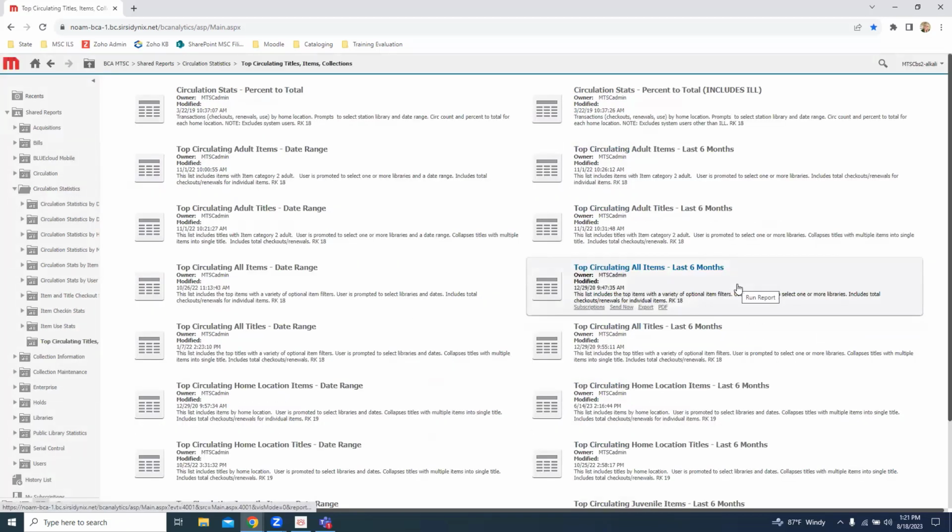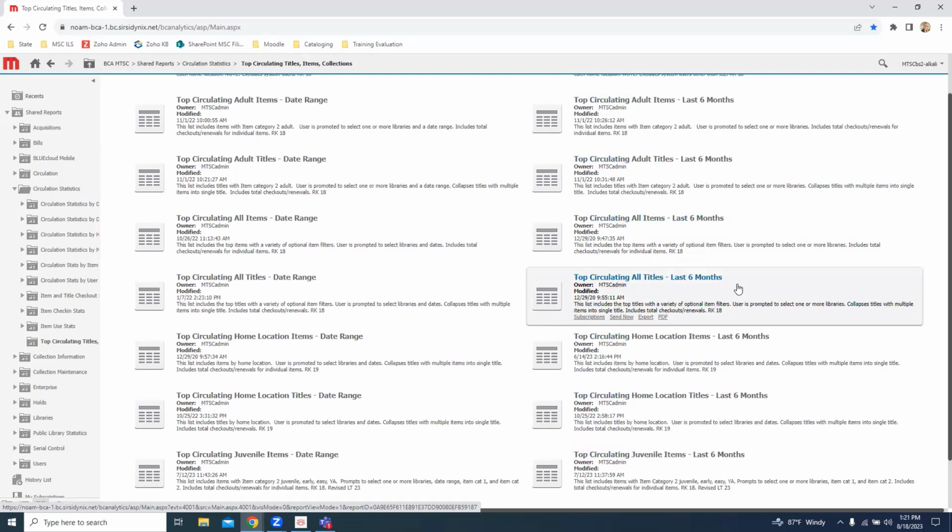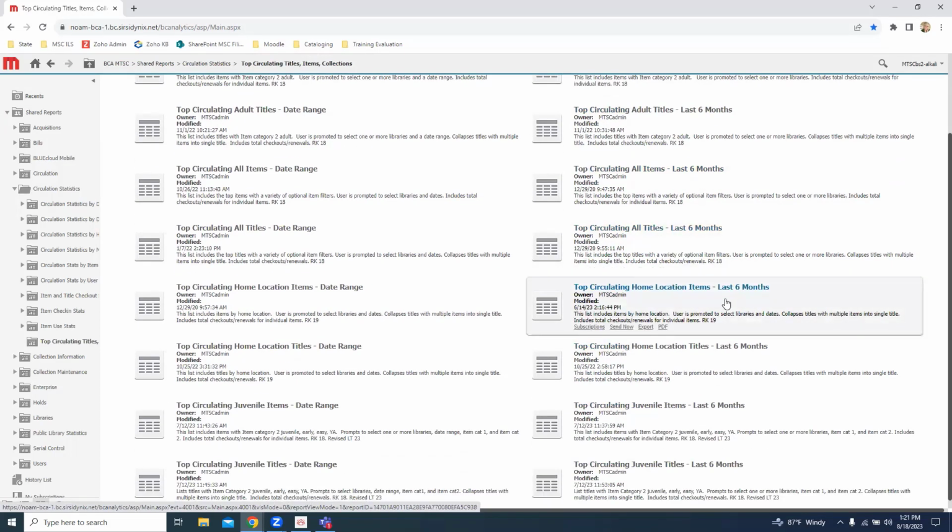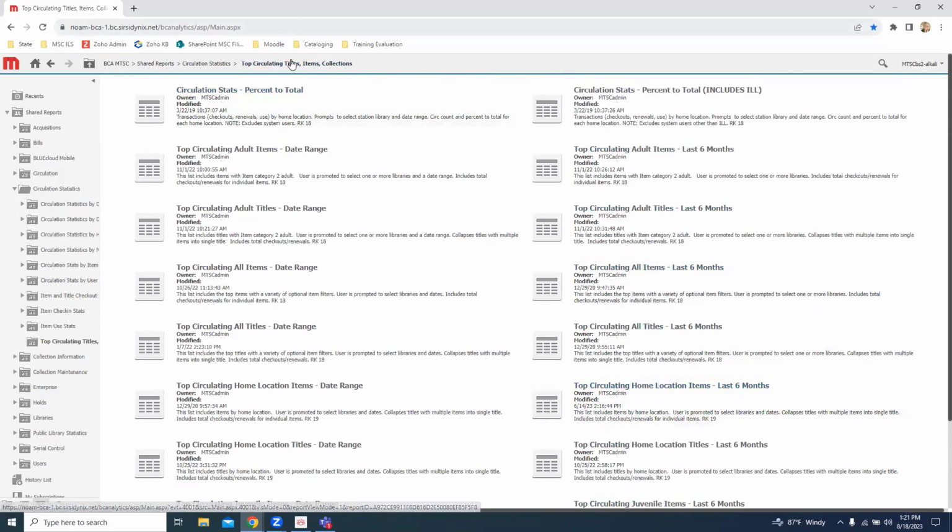So you can automatically run it for the last 6 months or a custom date range. And this is what I mean when I say I know there's a lot of stuff here, so you just have to rely on titles and descriptions.